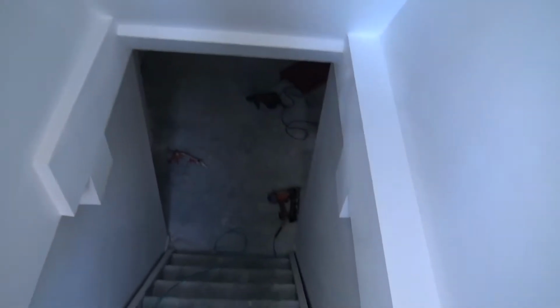You can see all this. So we're down here in the basement. As you can see, Dad's finishing up the base molding. Got our closet door in. Walking back to our spooky Michigan basement door.